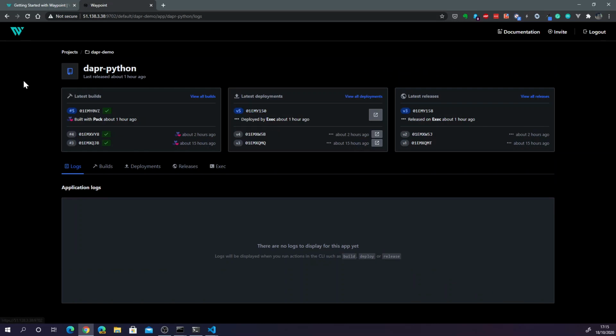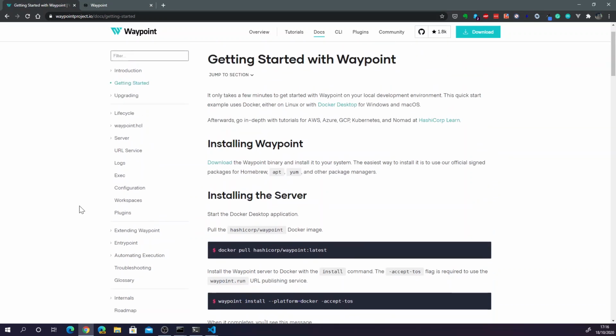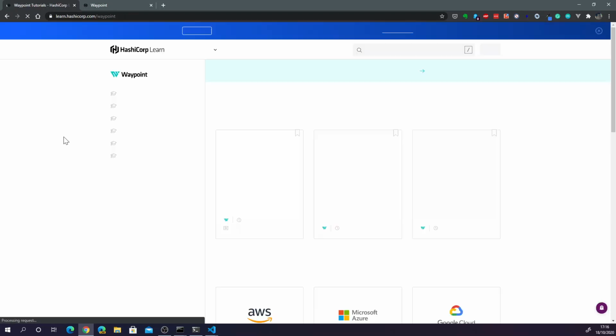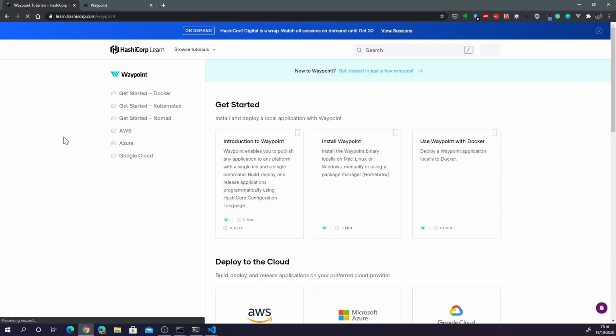Great. So now you have seen this basic example with an Azure function. You have seen how you need to provide some HCL, and you have seen an example as well where, let's say, the default Kubernetes deployment didn't cut it, and we're using exec to do the actual deployment, which is always possible. Now, of course, there's much more to be said, and I do recommend that you go to the tutorials, which will bring you over to learn.hashicorp.com, and there are all kinds of getting started guides to also introduce the other aspects.